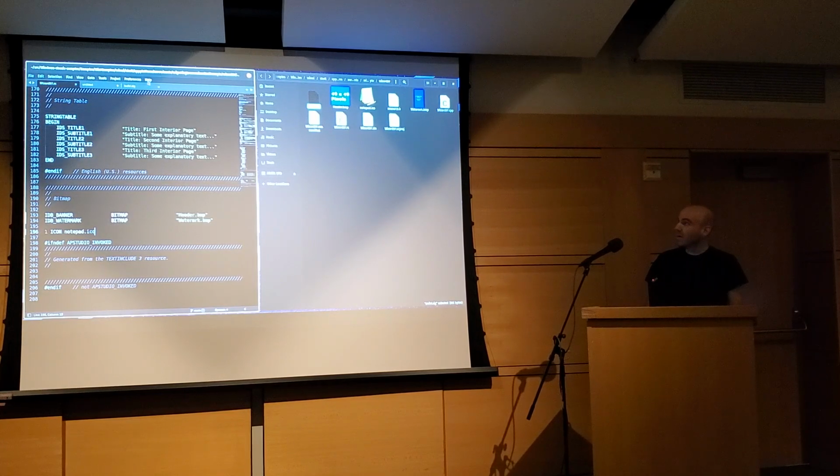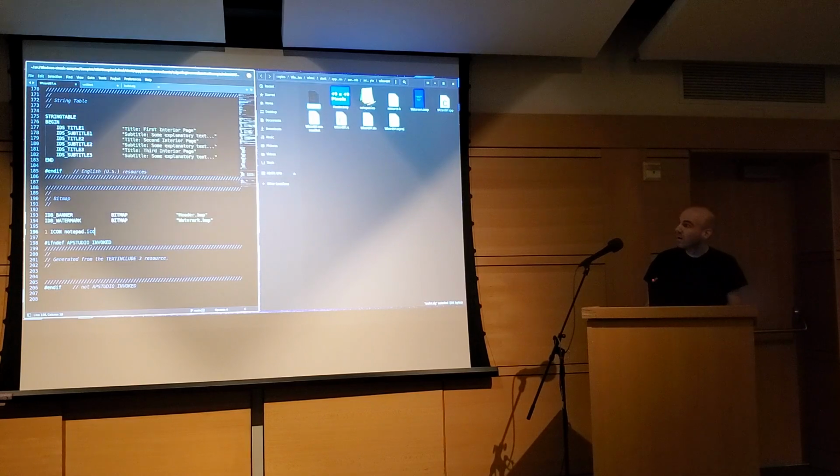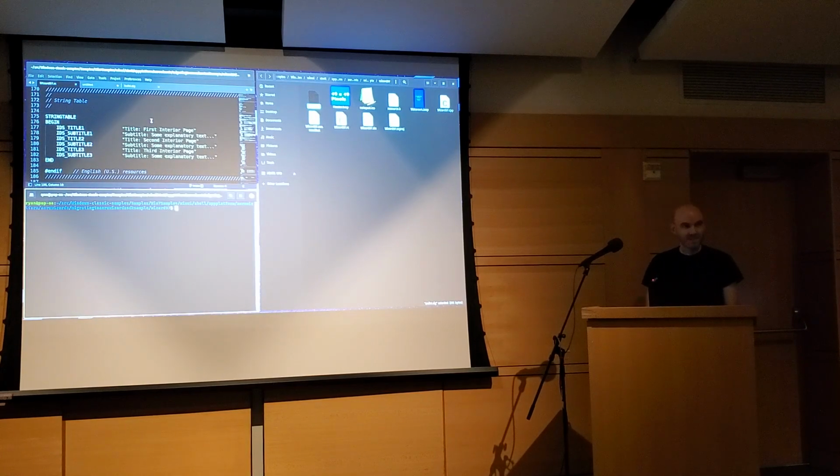Is it implicit on Windows? Yes, it just grabs the first one in the file. Usually it's alphabetical, unfortunately. Good job, Windows. Also, these resource files get run through the C preprocessor.